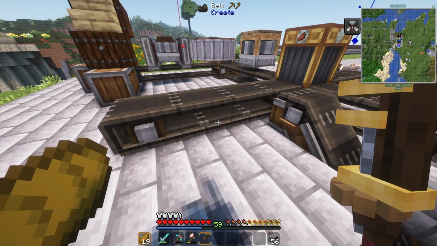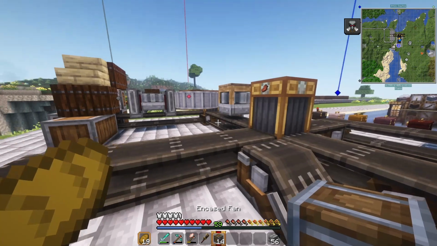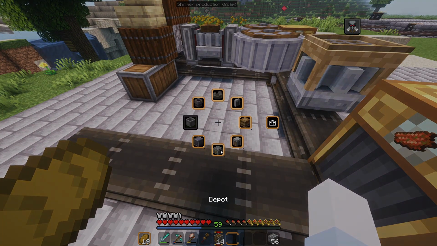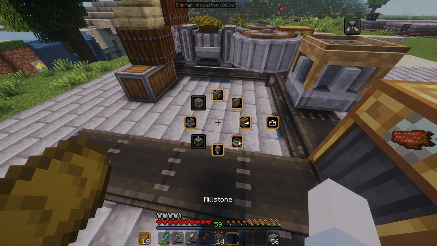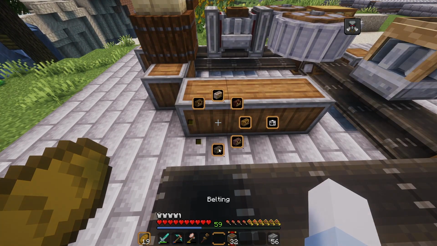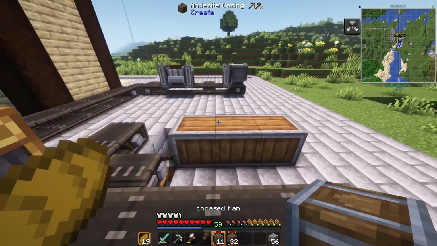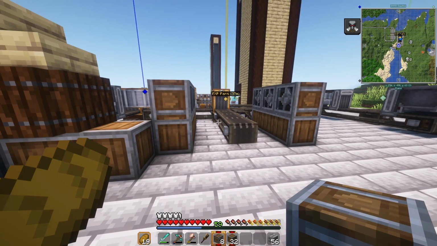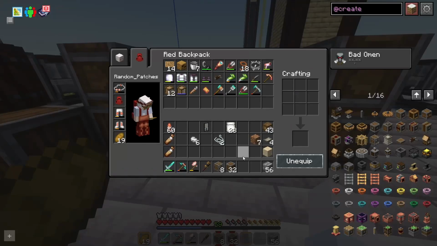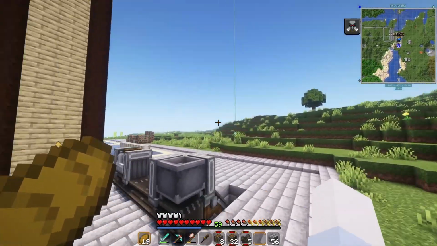I don't know if I have the stuff to build this. Let's go machines, enclosed fan. Okay, I do. Not bolting. So we'll have fans that will cook the rotten flesh into leather, and then the leather will go off, down, and into the main storage.